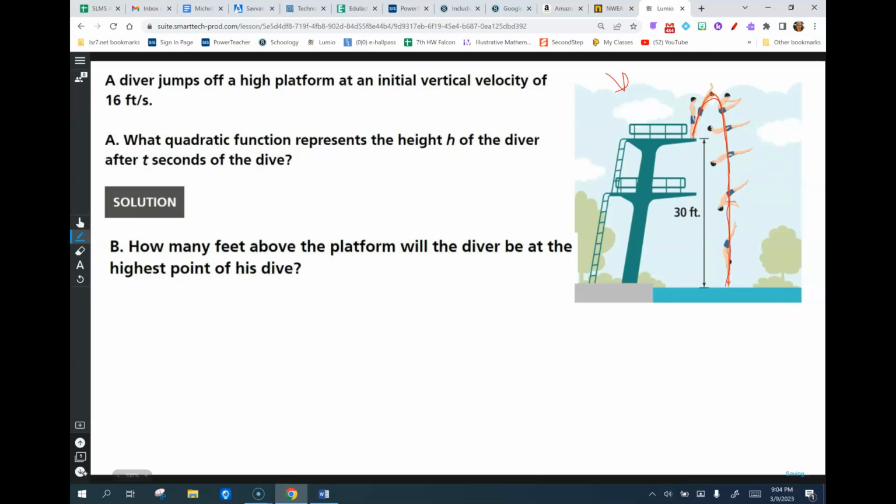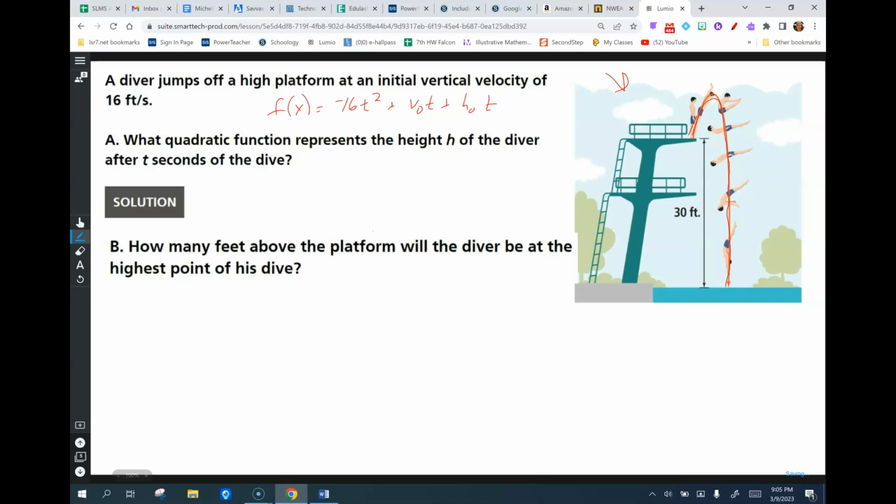That's a parabola. Now, we don't go down through here, but we're saying if I start up here, anytime you throw something in the air, it goes up and then it comes down. And it will always form a vertical quadratic. So this is vertical motion. So keep that in mind. And that's the model of it. So we're going to be using that f of x or A of x or whatever you want to call it, equal to negative 16 t squared, so that's time, plus v sub 0 t plus h sub 0.